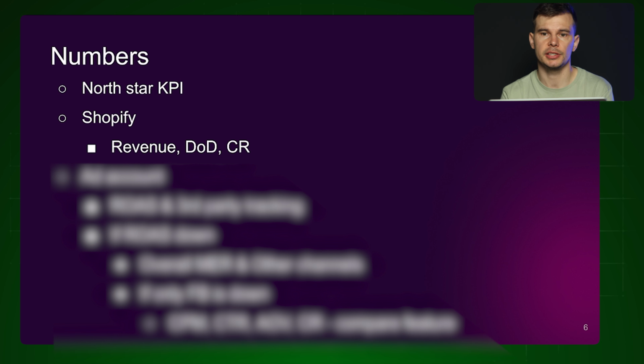Besides that, on a daily basis, I check Shopify revenue and Shopify conversion rate day over day, because I want to see where we are pacing today at 2 p.m. compared to yesterday, or let's say 9 a.m. What's happening? Maybe we have a spike, but then I notice, okay, we sent an email, that is not necessarily a Facebook thing. The performance is better because we sent an email.